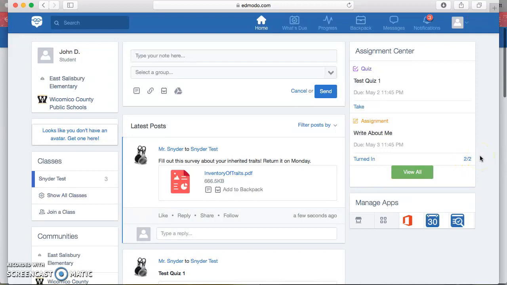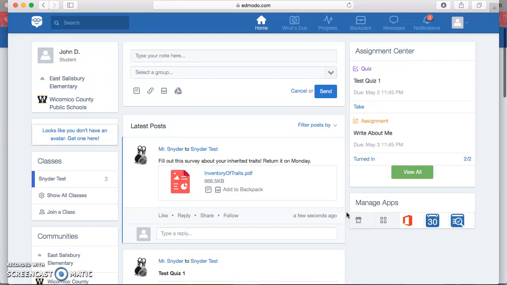So as soon as the student responds to an assignment or a quiz, the teacher will get a notification saying that they've done that, and then the student will get a notification with their grade immediately as well. The great thing about this is that the feedback is quick and it's easy for both sides.